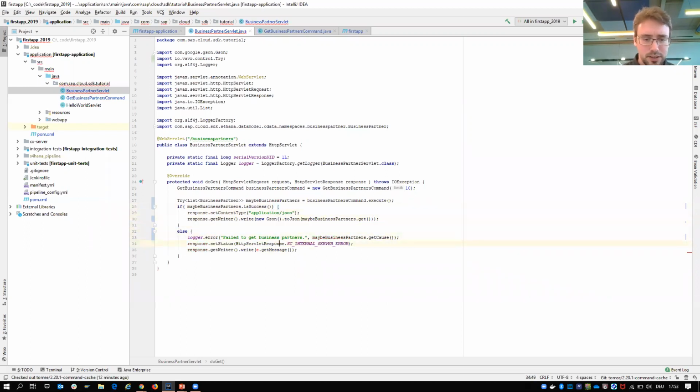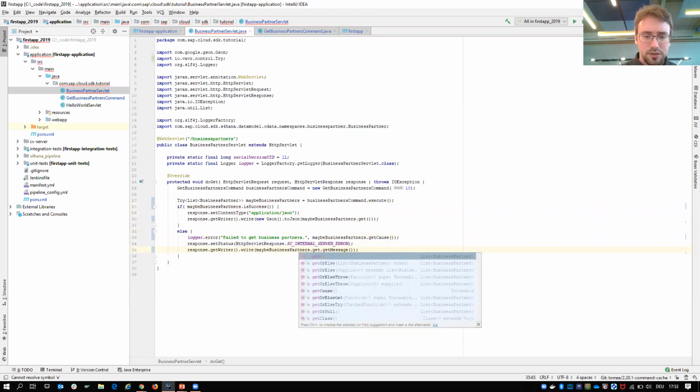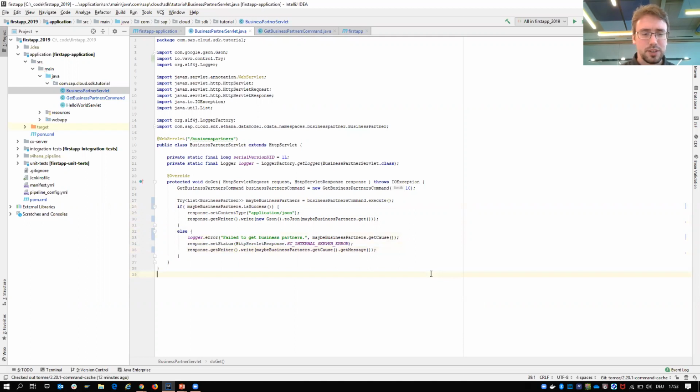Okay, now the block is fixed and everything's fine. Now what you see is the very same example, just using the Vavr way of doing the Try resolution. And that's already it. You have a fully functional version of the first application using the newest version of Cloud SDK, version 3.